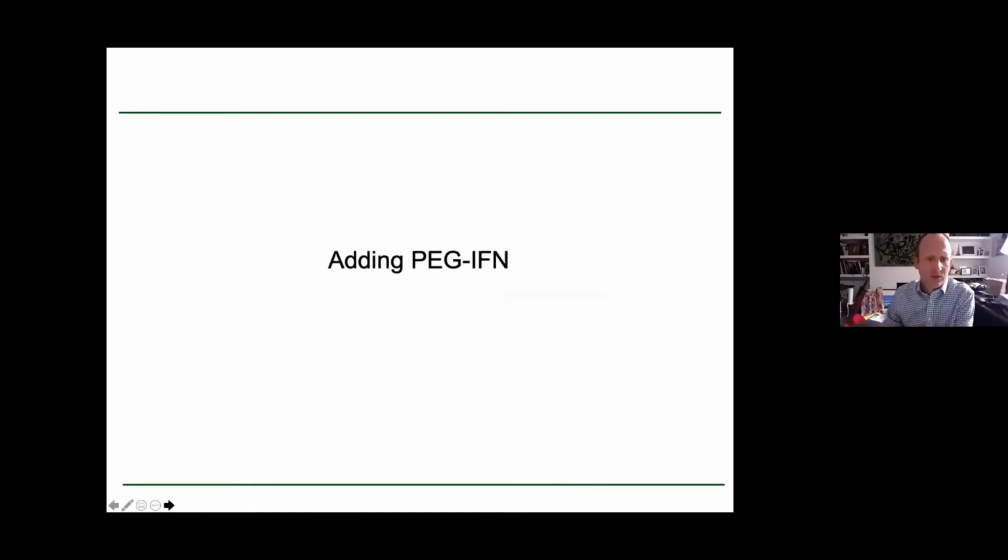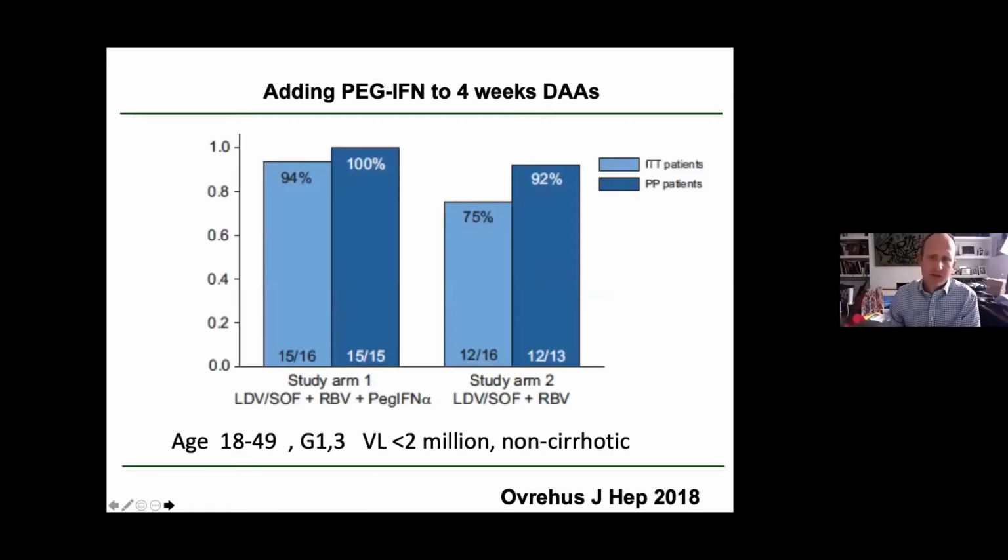So in terms of licensed drugs that we could add in to try and shorten therapy considerably, I think it's worth just mentioning some data on pegylated interferon. Now, clearly pegylated interferon is a drug that by and large we're trying to get rid of because of its toxicity and some other costs in some places. But when it's only used for a very short course of time, it does offer an intriguing possibility of giving much shorter courses of therapy.